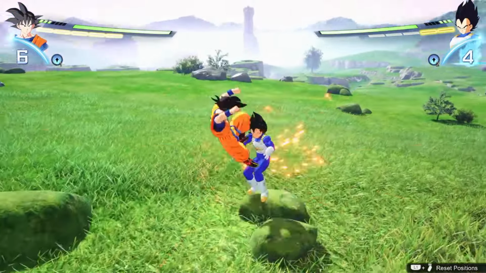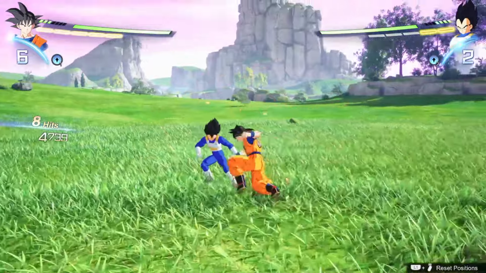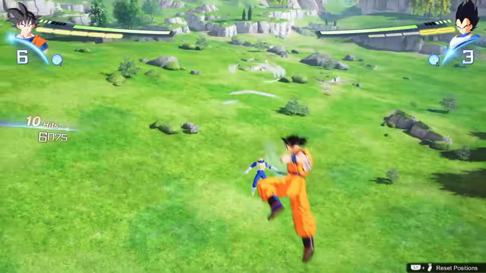So the third way to guard break is character specific. Now it's the flying kicks which Goku has, which is his third rush chain. Flying kicks does allow you to break the guard of your opponent.